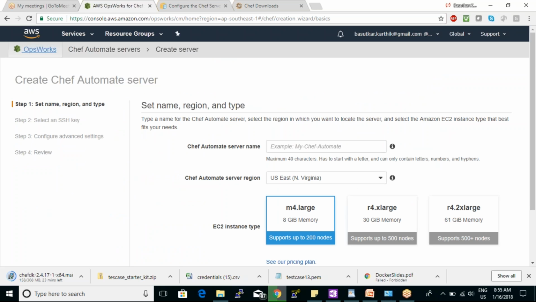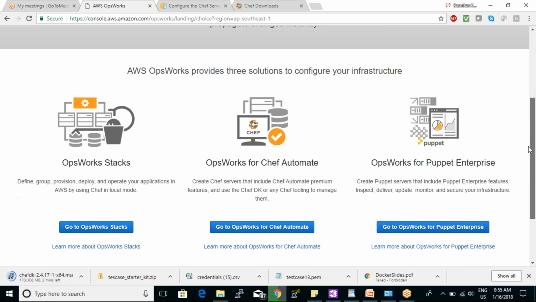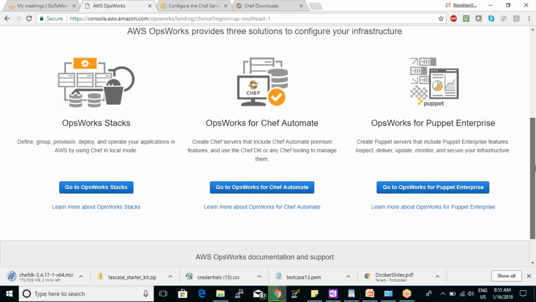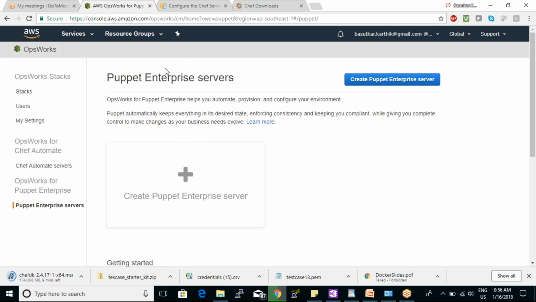Again, create Chef Automate server. No, I don't want Chef. If you say I want Puppet, I'm seeing that this Puppet has been, I think, recently added. I haven't seen it in the last batch. That's the reason I'm a little bit confused.